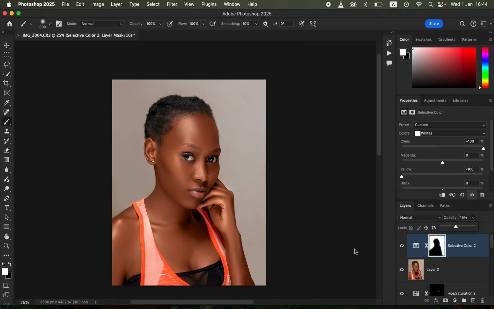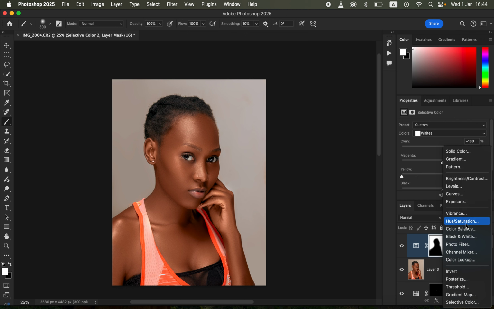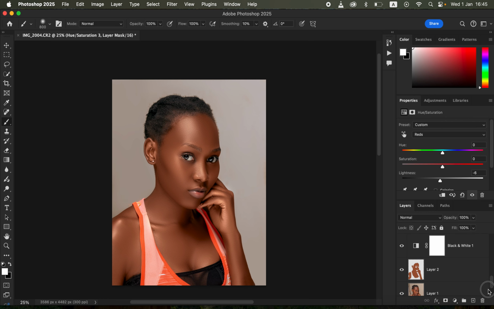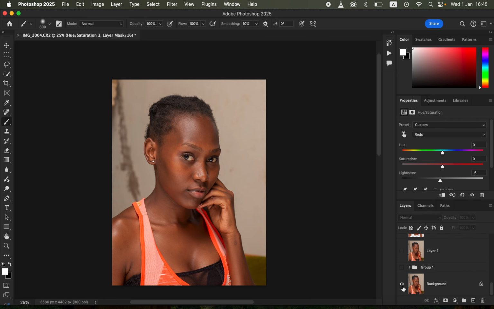When you feel like the effect is too much for your skin, or rather the colors are too much, always come to Hue and Saturation and target the reds, and you can as well come to the lightness and play around with the lightness to your liking so that the effect can be better or seamless. So this is why we started with the image initially, before, after, before, after. This is how you can easily edit your images better when it comes to Photoshop.